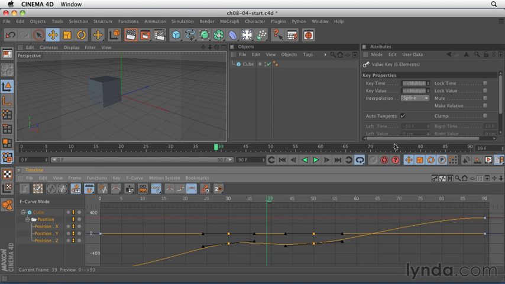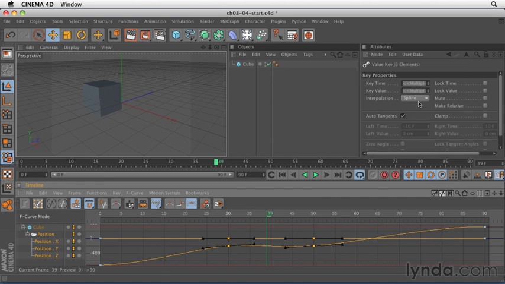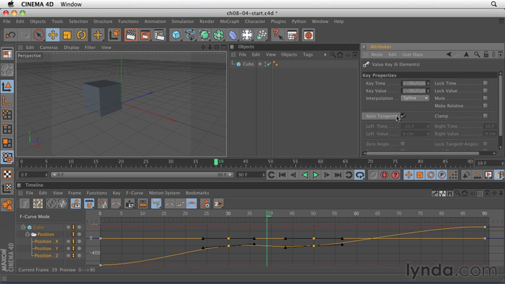Now, over here, when I select keyframes in the Attribute Manager, I can now see the attributes for the selected keyframes. And there's a little button here, Auto Tangents. Auto Tangents is normally on for all keyframes, and that's what creates that actual rebounding effect that you see here. So if I turn this off, suddenly now I have access to input manual values. This left time and left value, right time and right value, these numbers tell me where my tangent handles are. So the time is left and right, the value is up and down.